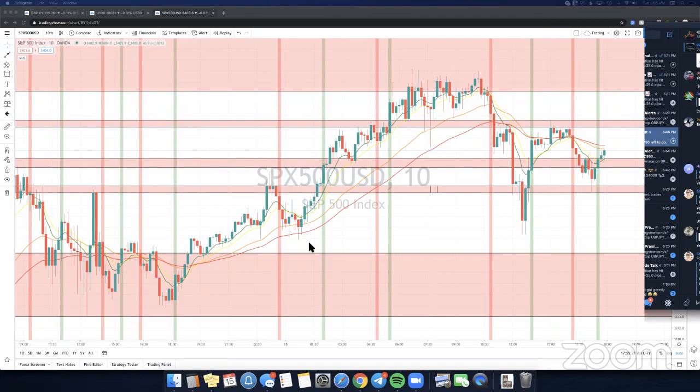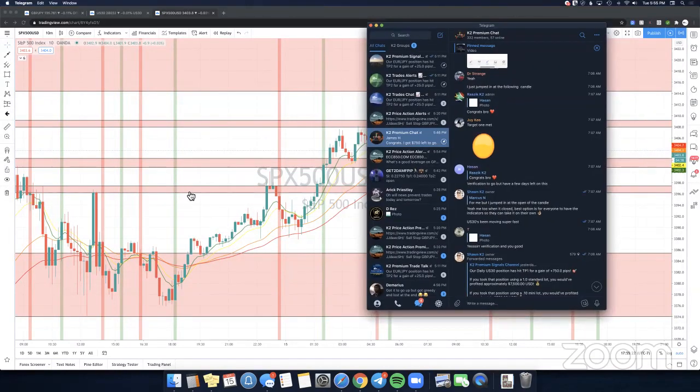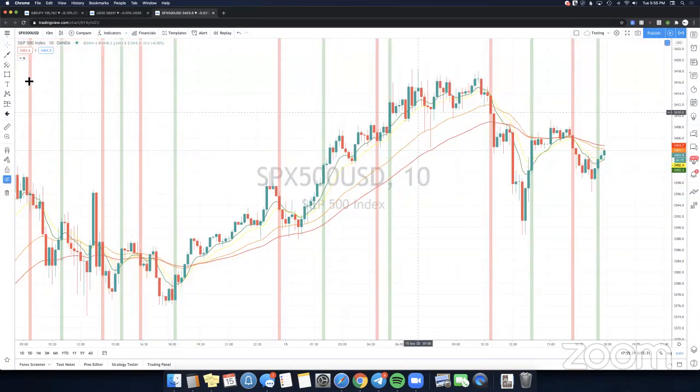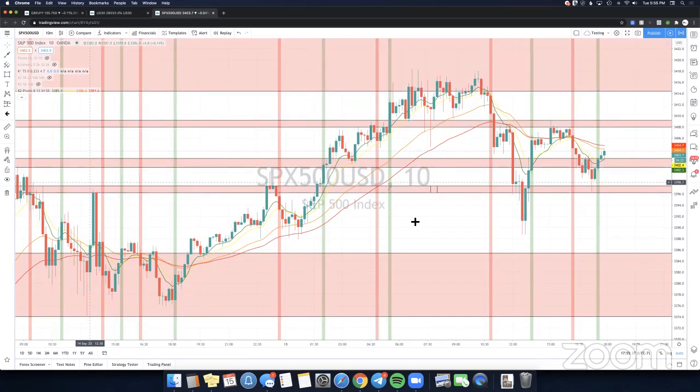And that just shows the power of K2. If you took all these trades right here, like you just took these buys, you could have made a ton of profit just riding this up the wave. As long as you learn the strategies and you learn how to analyze them properly, you could literally make a ton of profit just trading this one strategy, the pivot strategy, which is awesome.